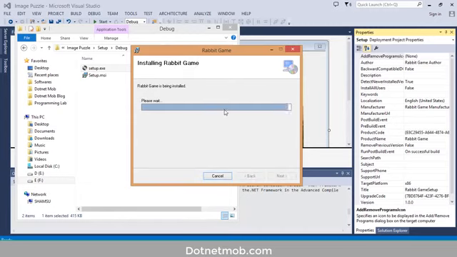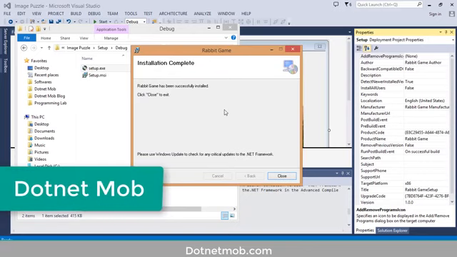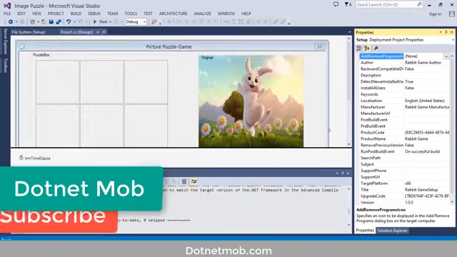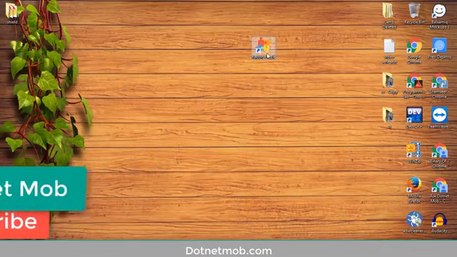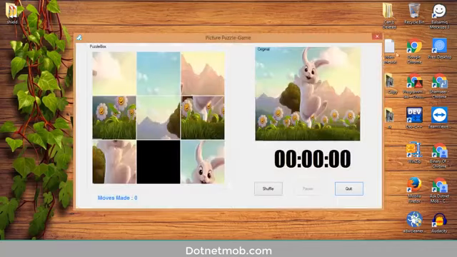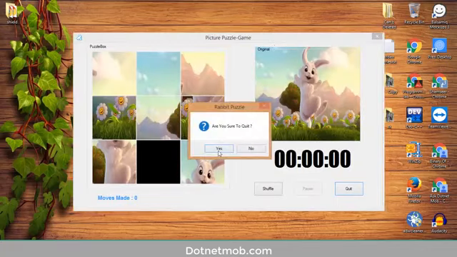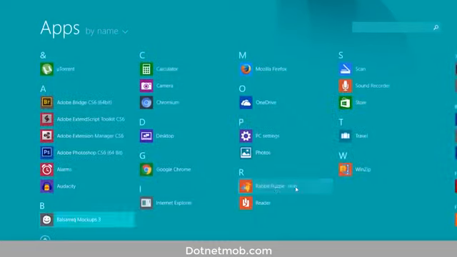So installation is in progress. Now installation is completed. Let me check my desktop. So here we have the application shortcut. If you double click on that, you can run this application. We have to see this application shortcut in the start menu as well. Click on this downward arrow.